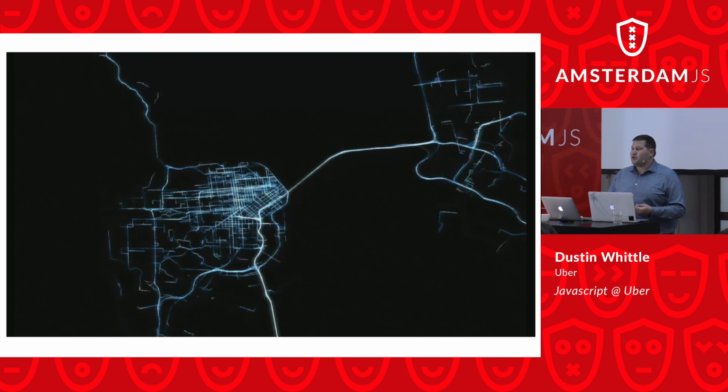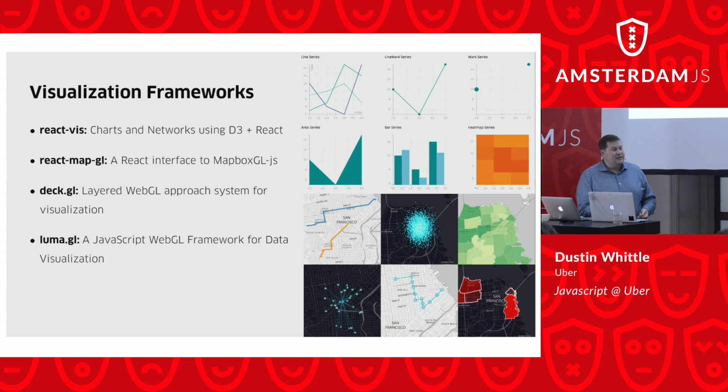And so we use JavaScript heavily to visualize data. And we've invested a lot in open source toolkits that allow you to take some of the tools that we built and reuse them. And so we use React Viz, which is really a React interface to building charts with D3. We use React Map.gl, so anytime you see a map in Uber, it's built on Mapbox and React Map.gl. And then we use Deck.gl, which powers the visualization I just showed you. So it's a layered WebGL approach for visualizing extremely large data sets.